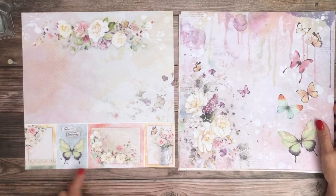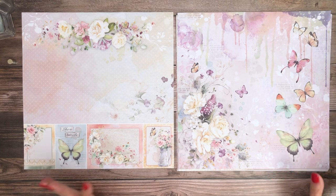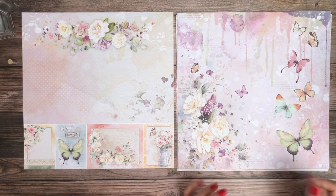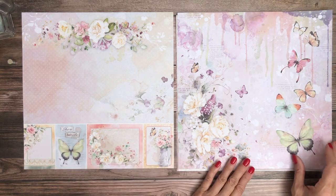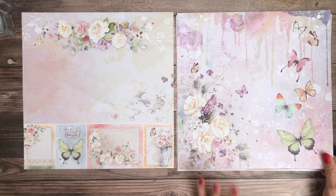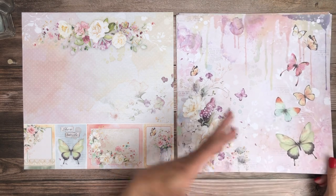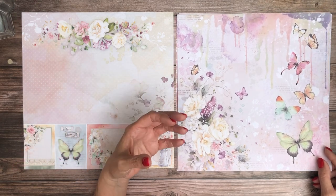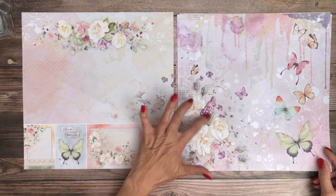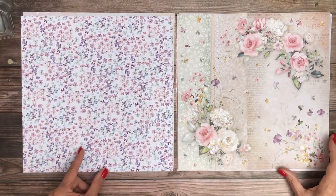Isn't that lovely? These little cut-aparts are really pretty. I love fussy cutting and adding layers — well, I love adding layers. It's the fussy cutting part I'm not so much in love with, but I like the look. This is very pretty. It's pretty rich and deep in color even though it looks like a watercolor. It's still popping off the page pretty nicely.